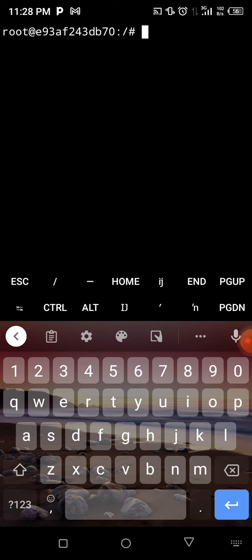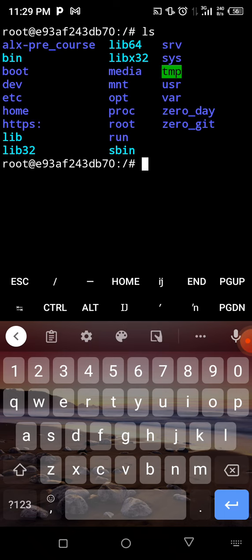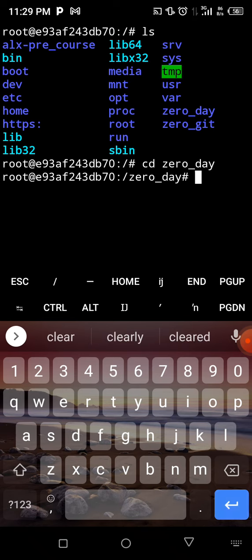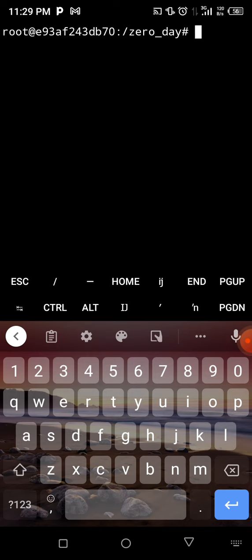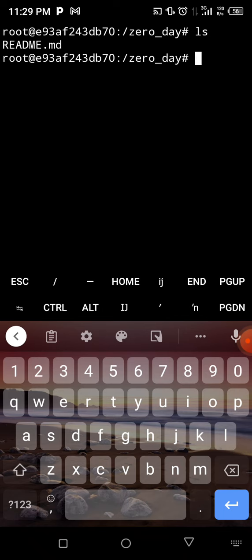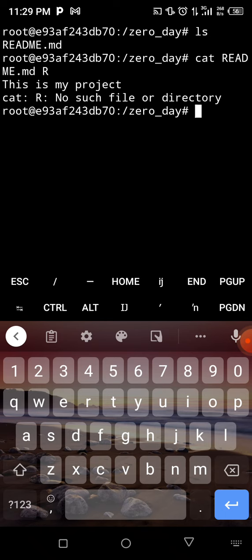readme file. Project. So that's what we have inside there. That's it. So I'm going to clear that.